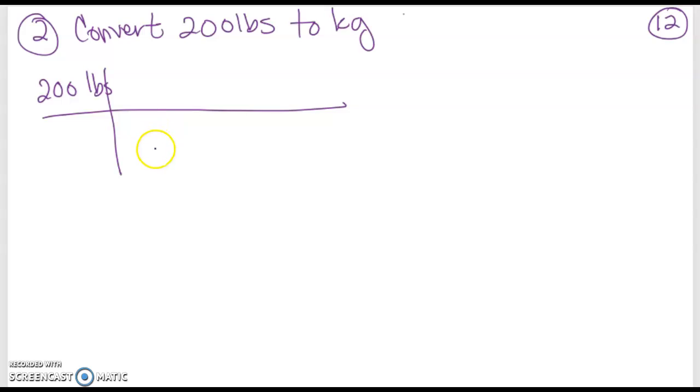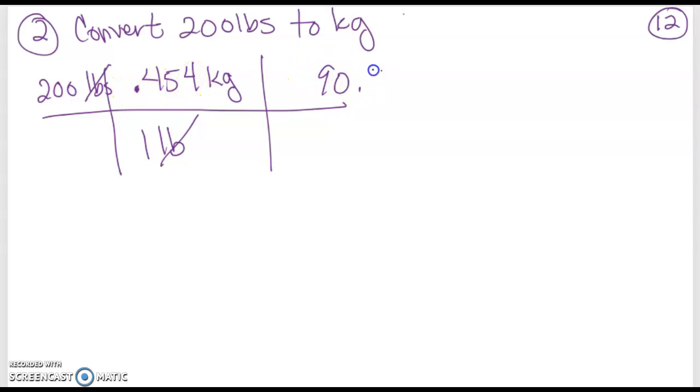Okay? And I'm looking for conversions from pounds to kilograms. So I look at my conversion chart and I can see that for every 1 pound you get, and I'm going to round this number, 0.454 kilograms. Okay? Now I've canceled this out. Okay? I multiply 200 times 0.454, which gives me 90.8. And then 1 divided by this is the same number. So your answer ends up being 90.8 kilograms. Okay? And once again, you need your chart in order to be able to do these conversions. You can't do it without your chart.